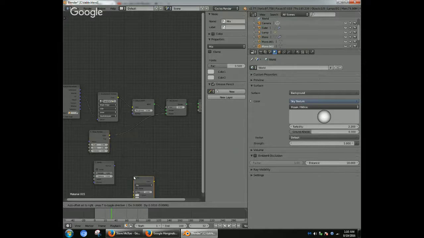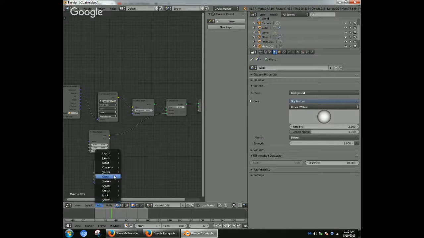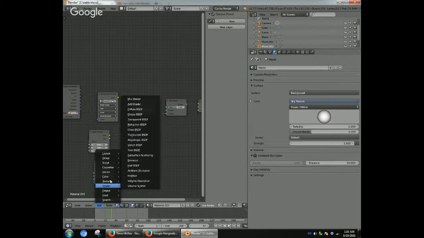mix RGB. Is that it? Nope, it's not mix RGB either. Oh my goodness. I know what I'm looking for, and I just can't find it in here. RGB curve, texture.